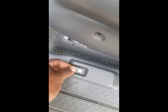Oh, let me show you what happened on the other side where I was running the power wire. Taking the seat up is basically the same, and taking this panel off is basically the same as over there. Then you have to pop these out. And here is where it gets tricky, because for here, this does not stay in, you have to slide it out. So it slides out and then slides back in.